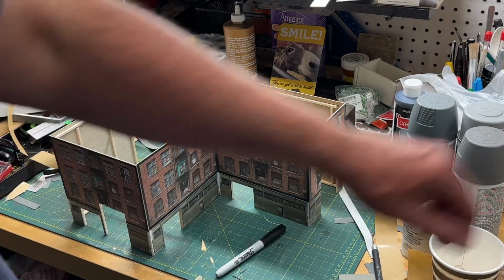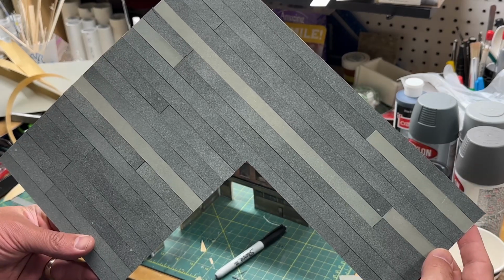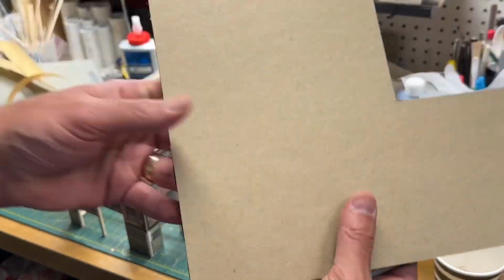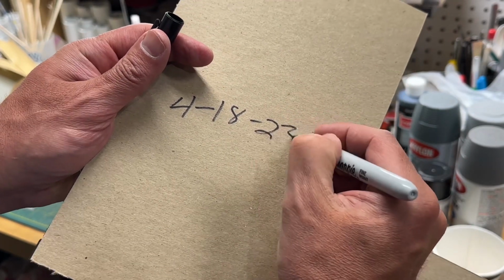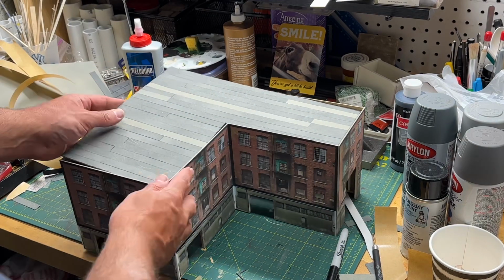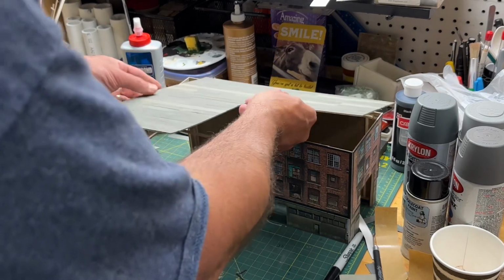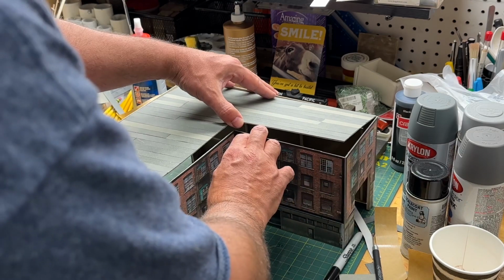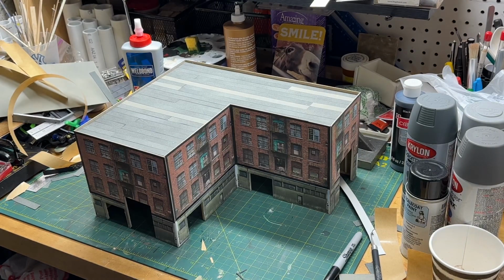All right, so we got the roof card all set, and there it is right here. Ready to be installed in the model. Before we do that, let me just timestamp this one. Today's date. All right. All right, ready to go.